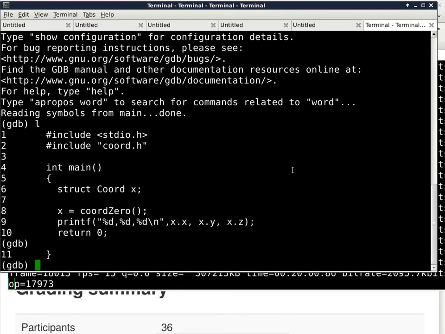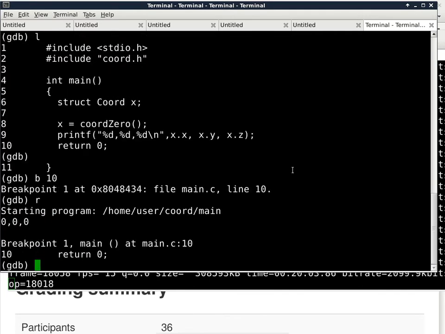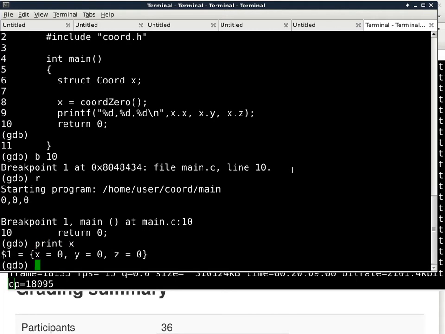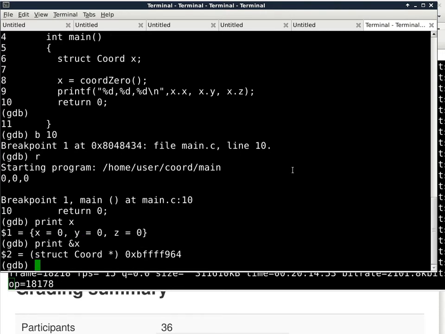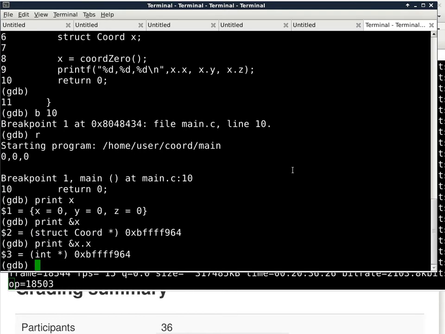But just so that we can observe that, we'll run the program, and what we'll do is we'll print x. Not surprising. This is not really what I'm looking for. What I'm really looking for is the address of x. This is not the address of the first member of x. This is the address of the entire structure x, which just so happens to be the address of the first member of the entire structure. But it just kind of makes sense, right? So that means if I look at the address of the first member of x, which is x.x, hey, it's the same place.